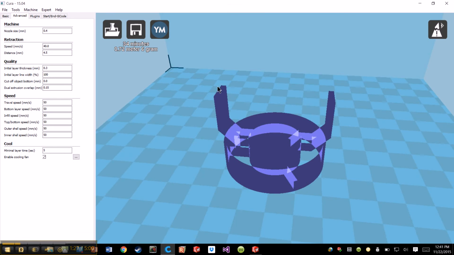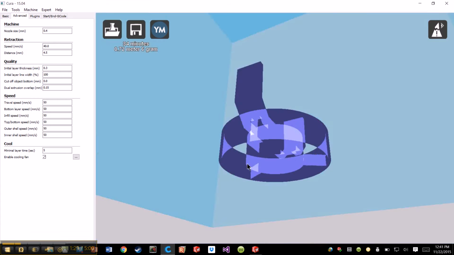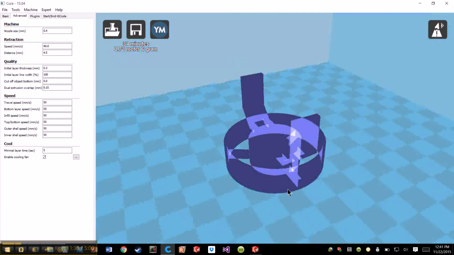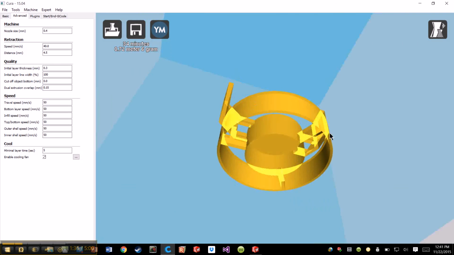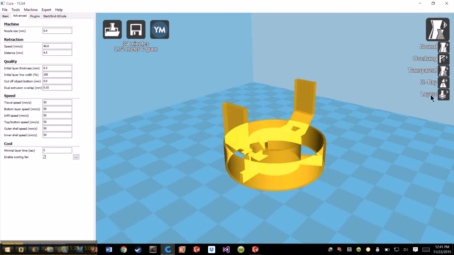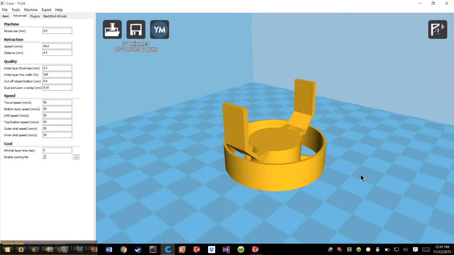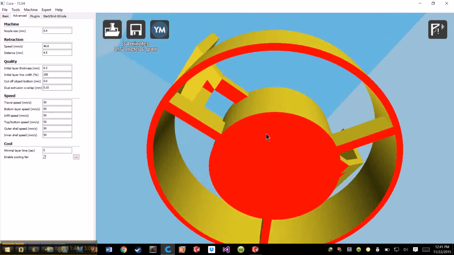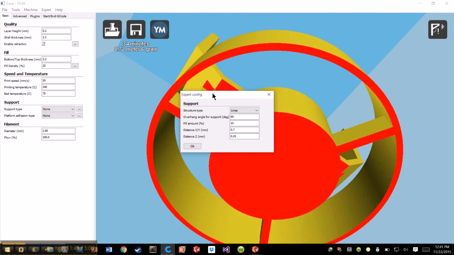For this file here, if there were any voids, they would come out in red and you would see them very easily. Here, of course, everything looks fine. So that's one feature to use. You also have transparent, to see if there are any cavities on the inside of your part, which is essentially what X-ray does. You have overhang, which shows you any overhang. Anything in red is overhang, and that depends on your parameters. When you go to support, expert config, you determine the angle and what is actually determined as overhang. As you see, it's the minimal angle at which overhangs need support, and I set it at 60 degrees.